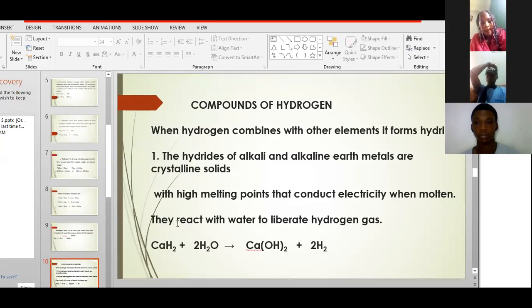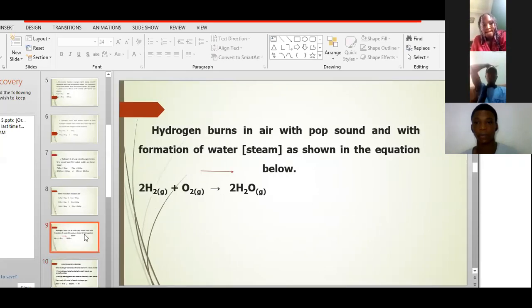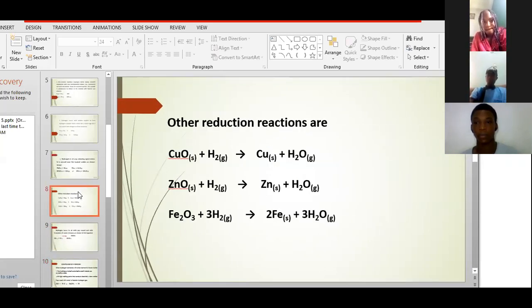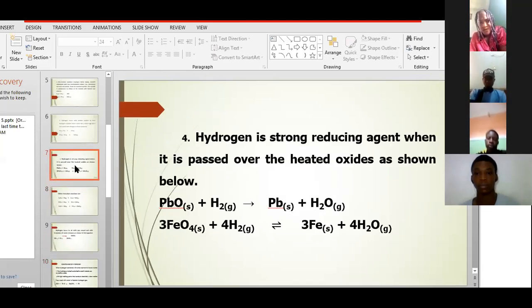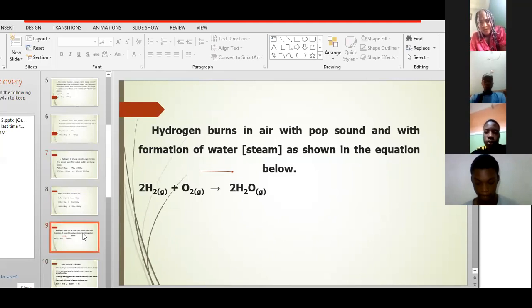Can we go back to the previous slide, please? Two previous slides. All right, I'm taking you back there. The other one, other reduction reaction. Please, we are going to send the note to you. Don't bother yourself to get everything copied. You can only get the summary. It's not all the time that you guys send the notes. It's all the time. Check your mail very well, or your WhatsApp, the platform, you will see.